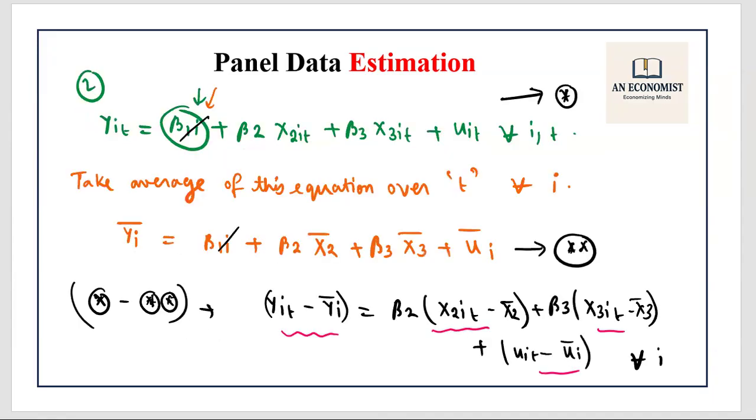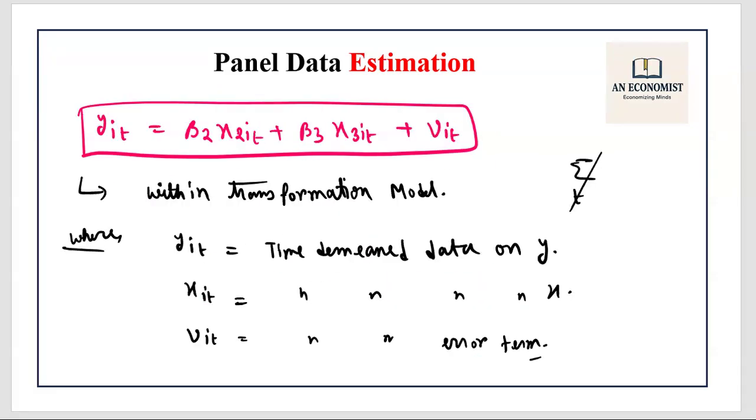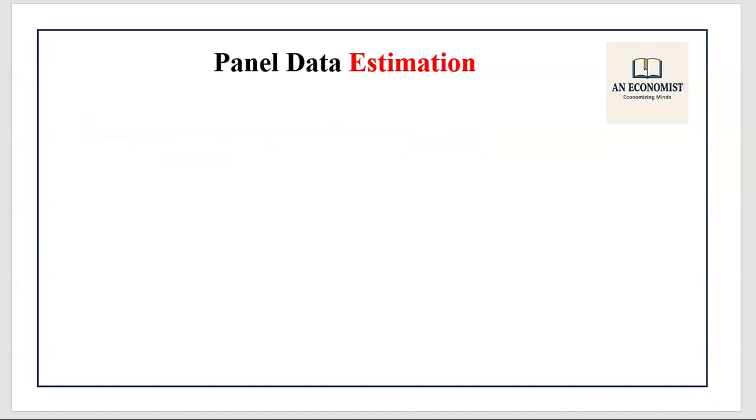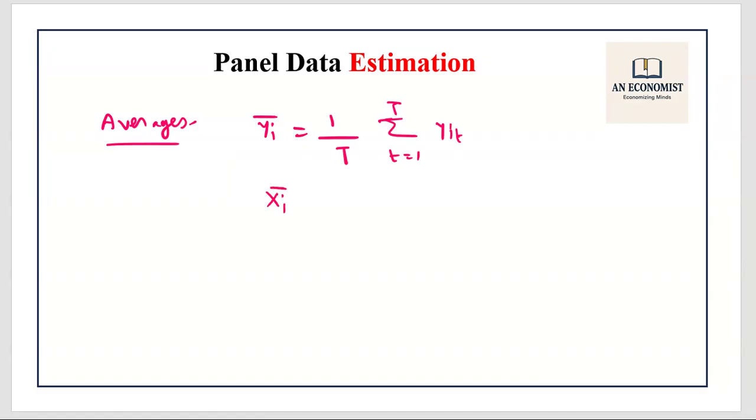Also, if you look at how we have taken this average, let me show you. The averages that we have done: yi bar is simply 1 upon T, summation t from 1 to T, yit. This is how we have taken this average. And for xi bars, all the regressors, it is simply the same with xit. The ui bar that we have got is simply the average of the idiosyncratic error term, uit. So see, on the left hand side, you only have i.